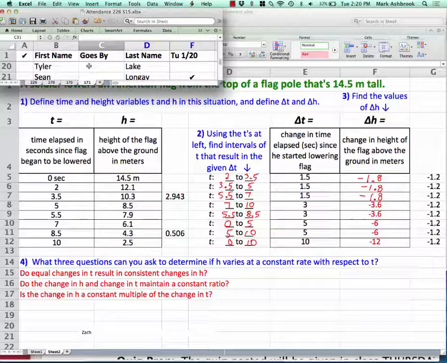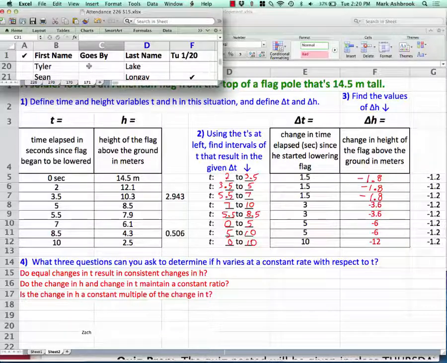And the criteria to check that are the ratio of the changes. This is okay. This doesn't phase us. Yes, time is increasing and the height is decreasing. So this ratio of height to time is going to change for sure. But that's not the criteria for constant rate of change. The criteria is, do we have a consistent or constant ratio of the changes of those quantities? Okay? So, yes, this doesn't phase us.